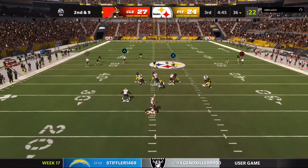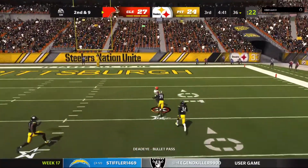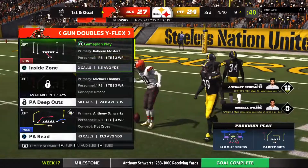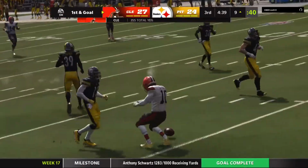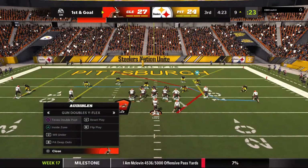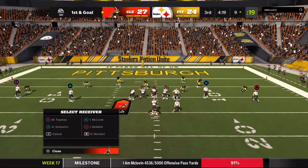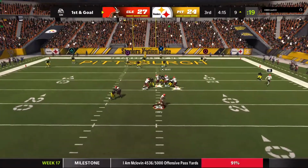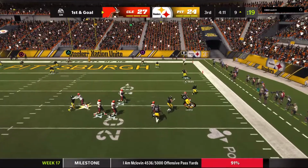Off the play fake. Lowry. He'll rifle this one deep right side. A fight for it, and this is caught. It's caught indeed. A big play that time for Cleveland. The defense, they weren't fooled on that post route. They just couldn't make the play. And the offense definitely tried to fool them because you saw the other route combinations, didn't you? Anything that they were running trying to draw attention away from the deep part of the field, but still had it covered, yet they were able to come up with a nice play.